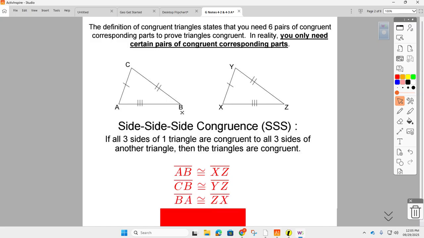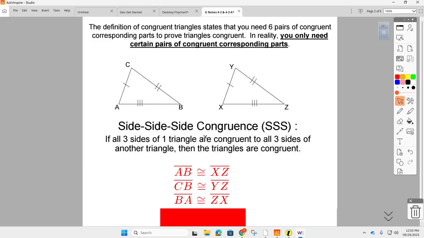And that means side BA that has three dashes and side BX that has three dashes. Now remember, the order matters there. If I say side BA, then I have to say side ZX when I'm stating that they're congruent, because the corresponding parts have to be in the same order. So what does that mean? Well, angle B is formed by this side that has two dashes and this side that has three dashes. That is the angle in between there. So the angle in between those two sides is the corresponding angle to angle B. Does that make sense, Thomas? Does that make sense? Morgan?